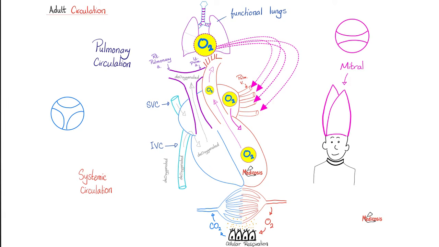The venous side will go here, inferior vena cava and superior vena cava, right atrium, right ventricle, passing through the tricuspid valve. By the way, every valve in your heart has 3 cusps except this one. This one between the left atrium and the left ventricle has only 2 cusps. It's the mitral valve. Why do they call it mitral? Because it's similar to la mitre, which is a religious hat for some Catholic clergymen.